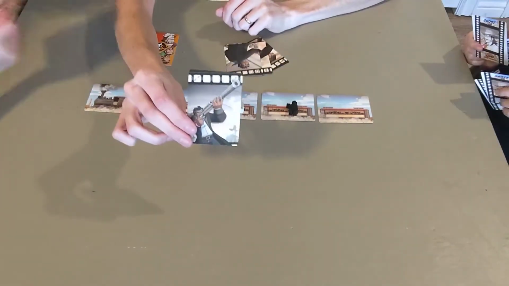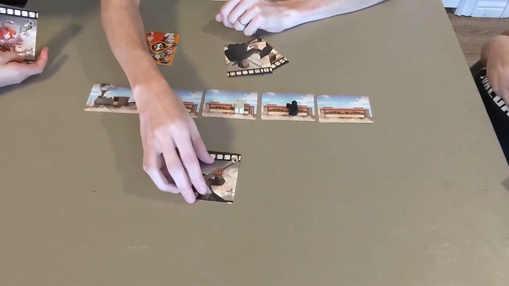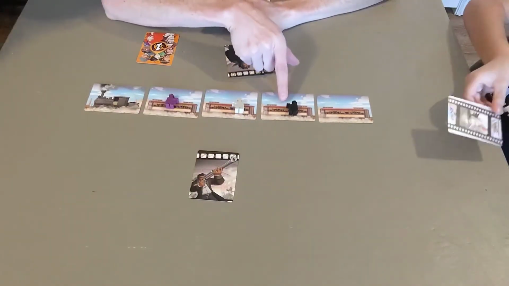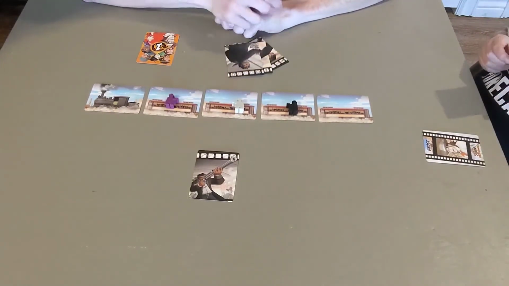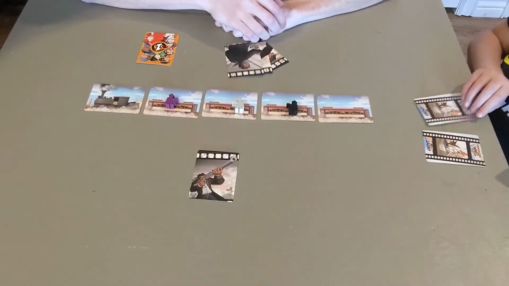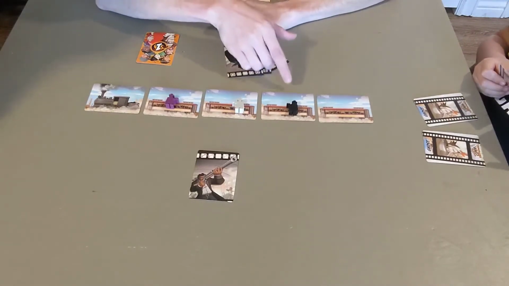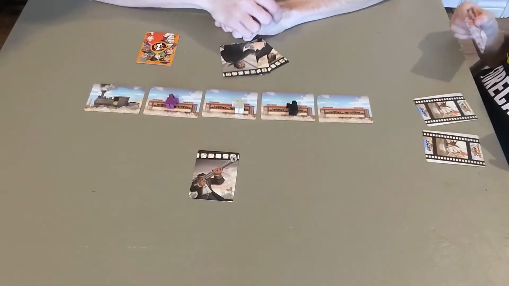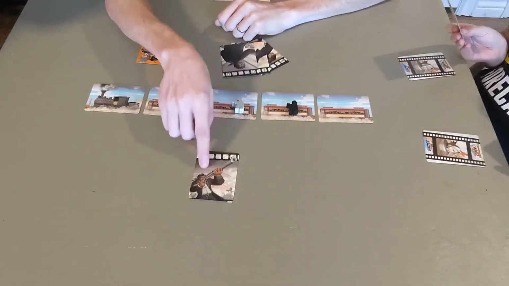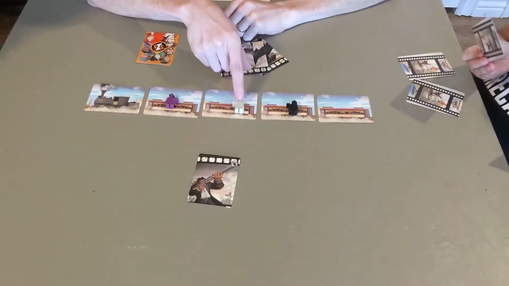This first card is shooting. How this card works is if you play this, you will then shoot whatever direction your gun is facing, and it will hit the first character that is within your line of sight. Line of sight is whether they're in the same train car or in a different one, as long as they are on the same level as you. So in this case, if I was to play my shooting card, it would end up hitting Ghost here.